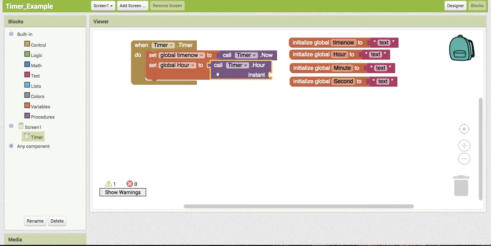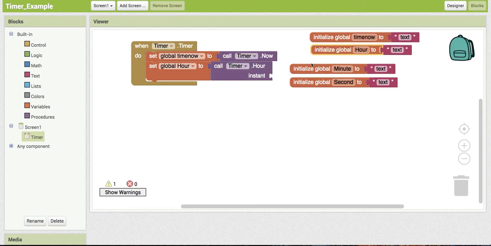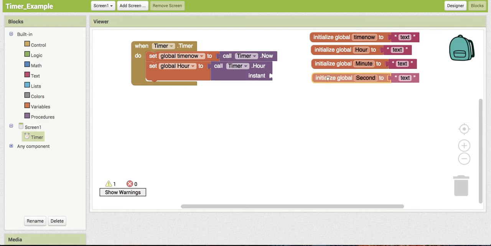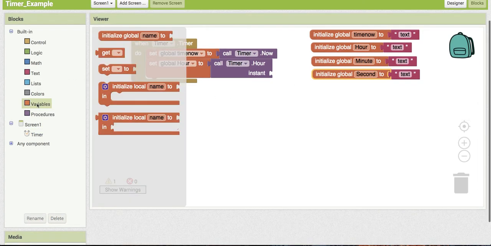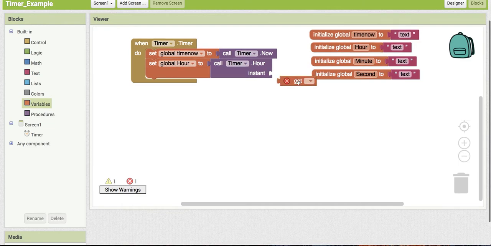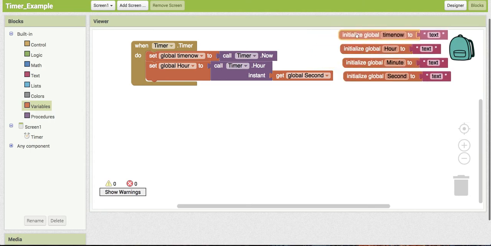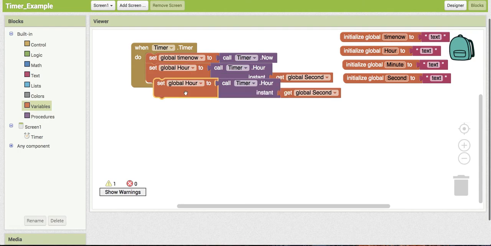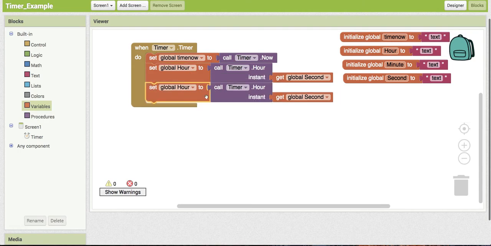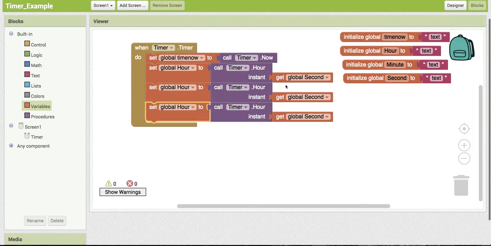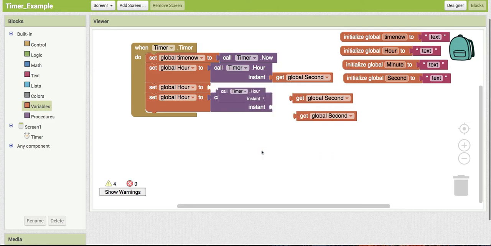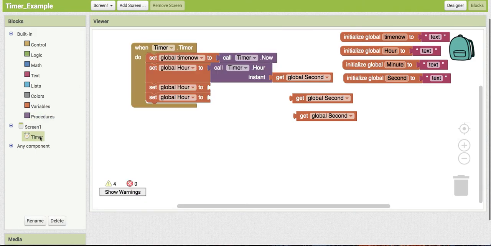That one is going to ask the system what time it is, what hour it is, and when do we want to know what time it is? Right now. And we're going to do this for minutes and seconds. Oops, wrong one.